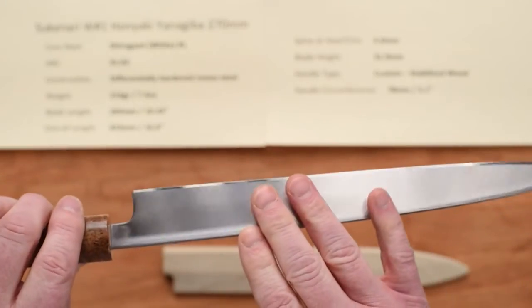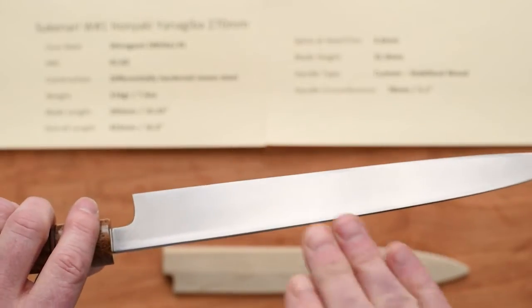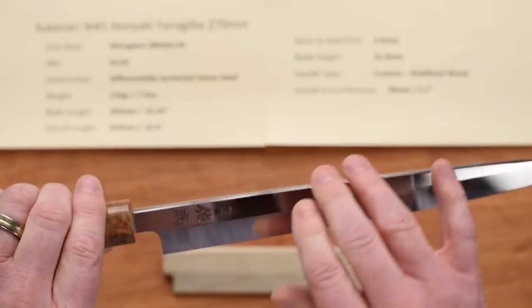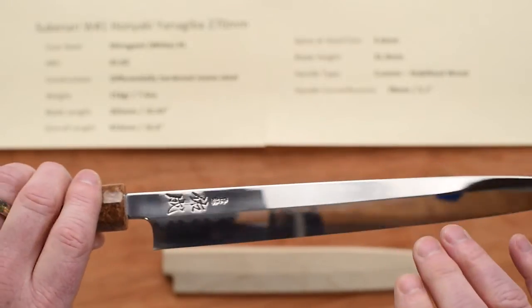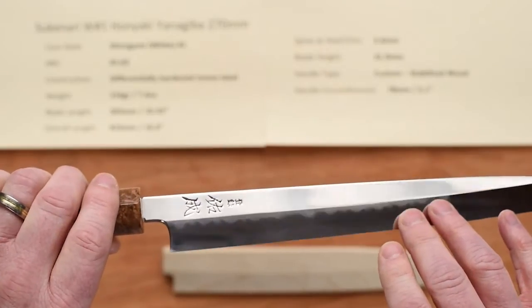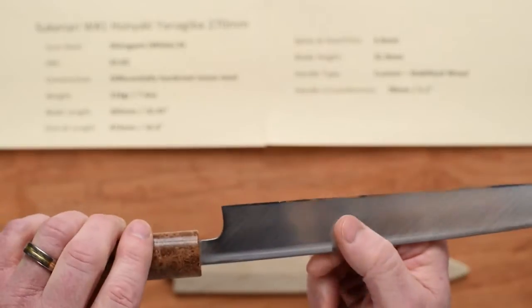This is a right-hand single bevel knife, so the left side of the knife as you're holding it is concave ground, and the right side of the knife has that main primary single bevel style. And these have great fit and finish. They're very, very sharp out of the box. The blade roads are ground extremely well.